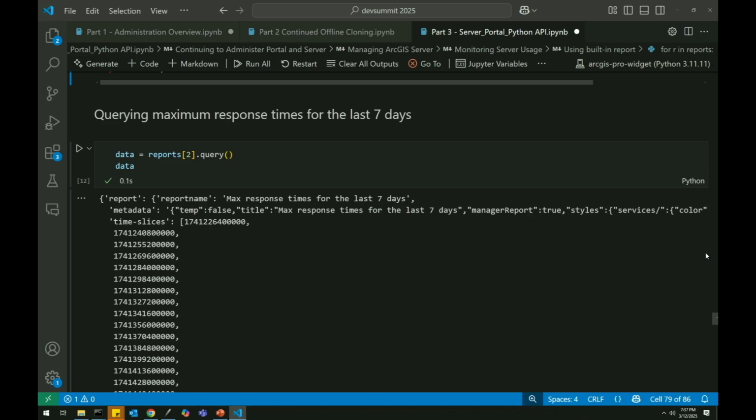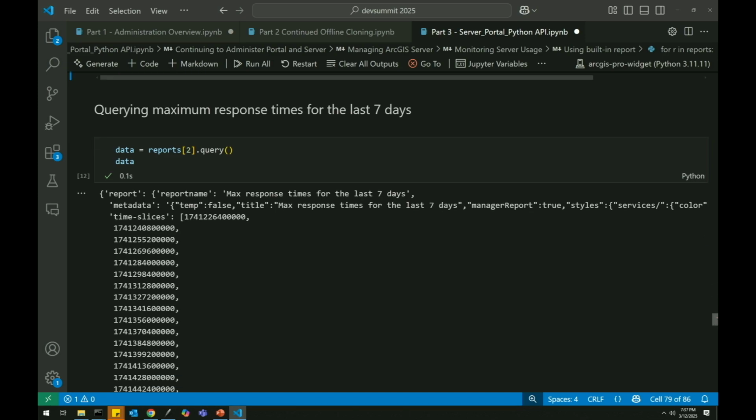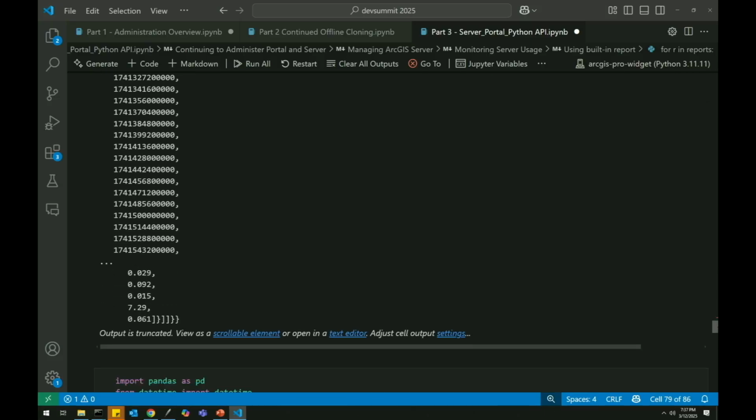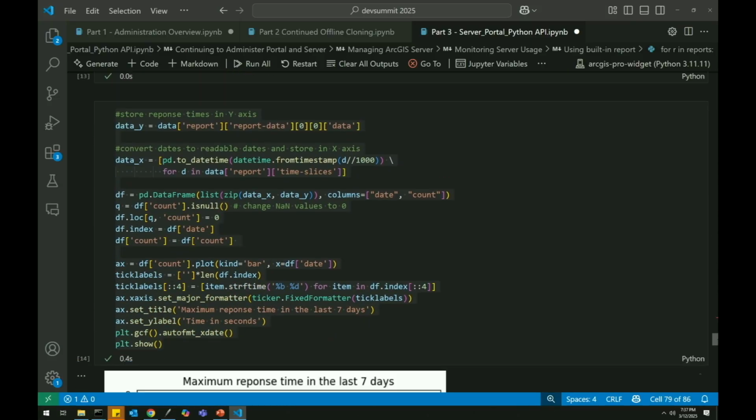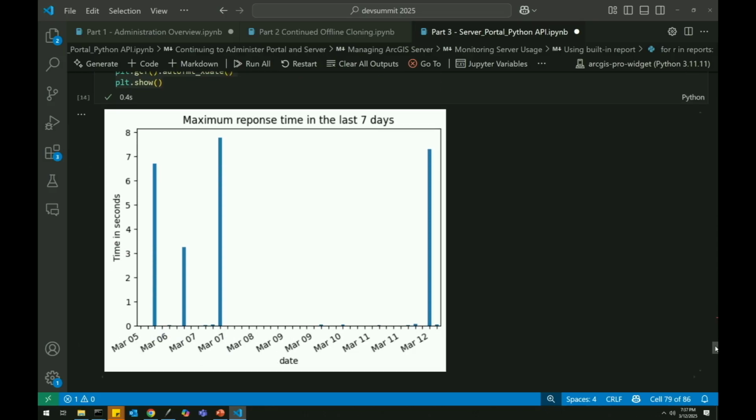In this format, as the data comes back, it's not very helpful, but we can use other tools to better visualize this data. So in this case, I'm going to use pandas coupled with matplotlib to look at this data. So for the last 7 days, I can look at the max response time that occurred in seconds.